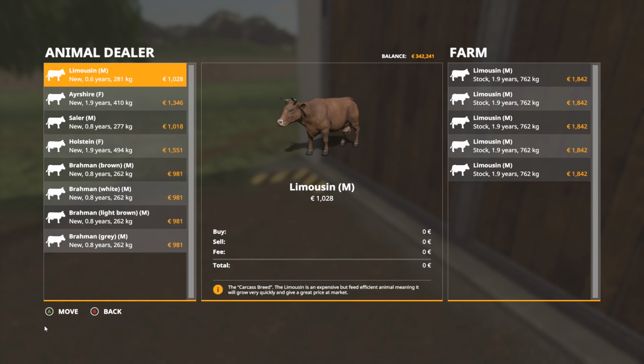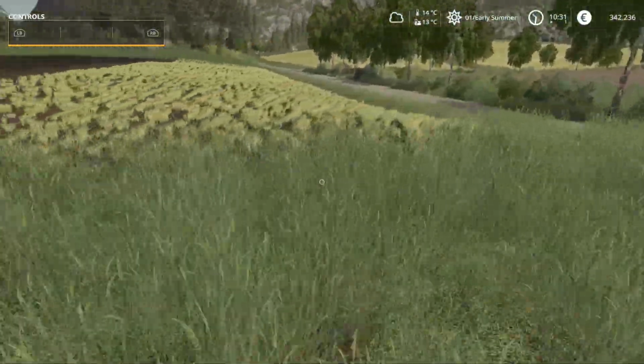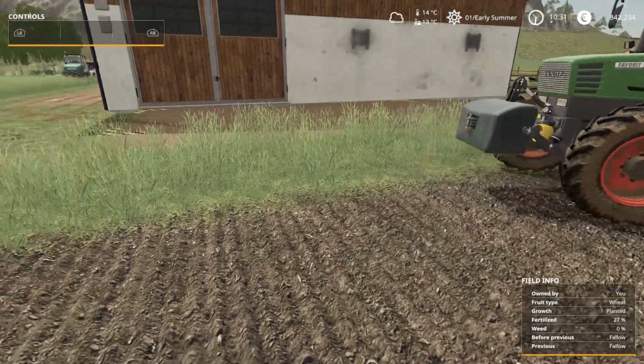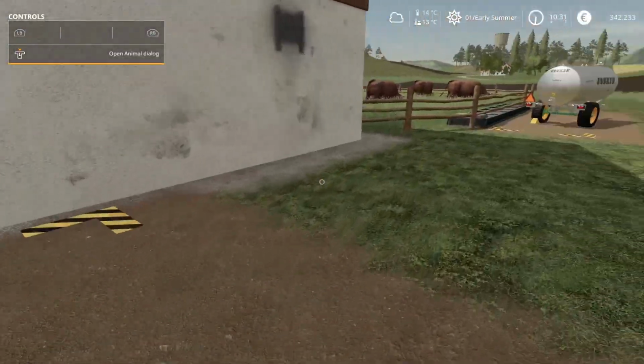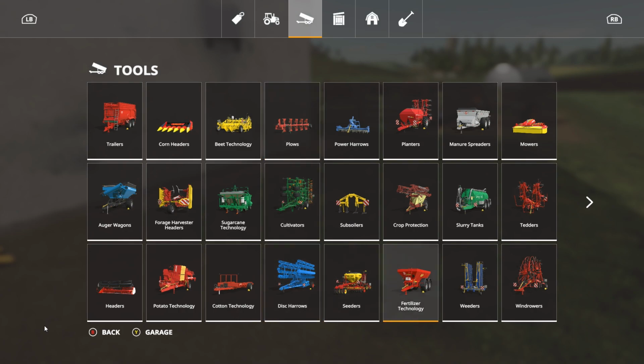So I don't know if it's the time of year or if we really are losing value on the cows now. But both last month and this month we've lost money on the cows. So I think now is probably about the best time to sell the cows before we lose any more money on them. So I'm going to go ahead and buy a trailer.